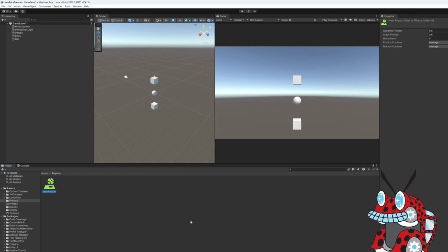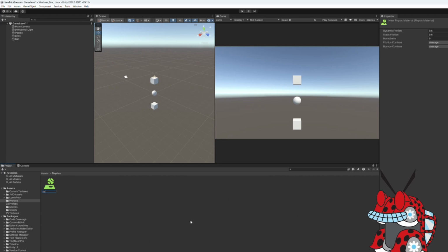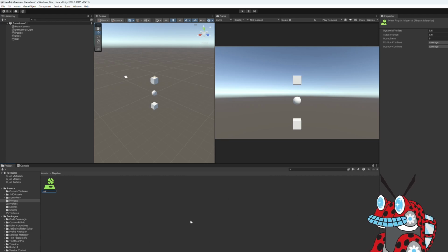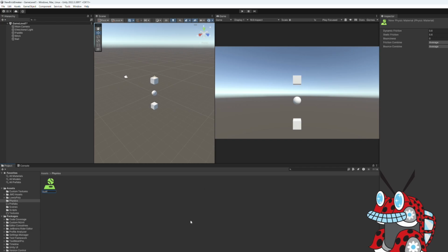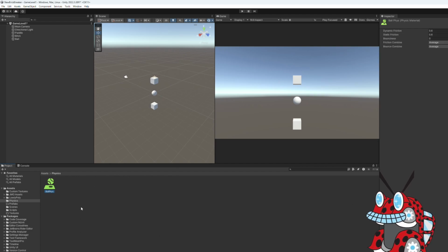Then I'm going to rename this ball phys, PHYS. And we'll notice that this physics material also has information in the inspector that we can change.